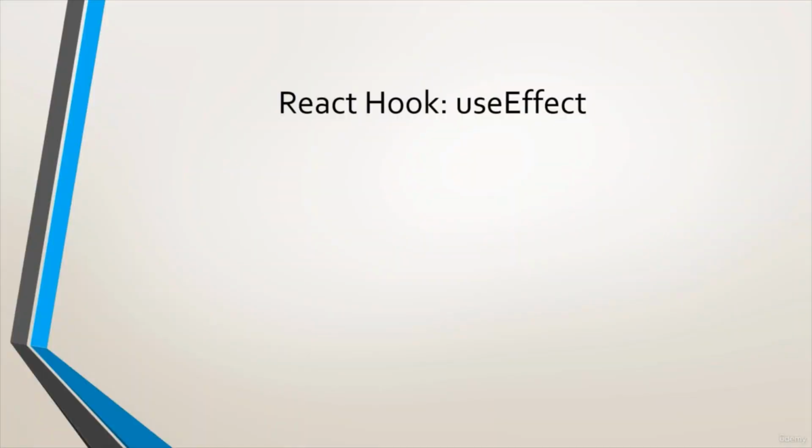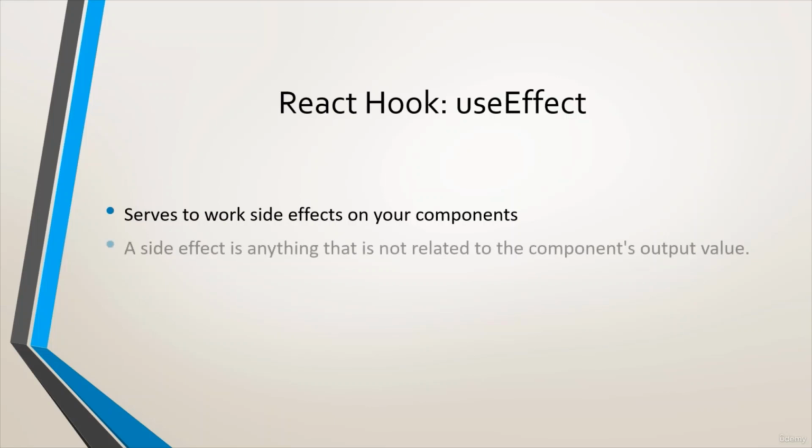Another React hook that we can use is useEffect, which is used to work with side effects on your components. A side effect is anything that is not related to the component's output value. We remember that the component's output value is UI. One example of this would be changing the title of the HTML document. This is not related to the output of the component, that is, the UI that the component produces.